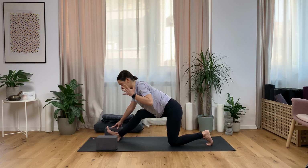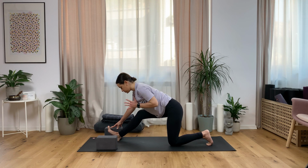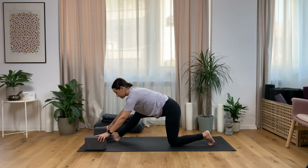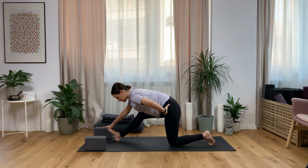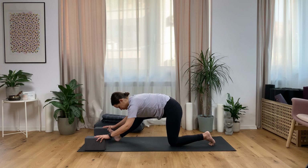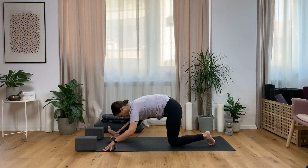So the intention here is not just to go all the way down to touch your foot with your head, okay? The intention is to send your chest towards the leg as much as you can. And I want you to accept where you are in your practice, because that's the beauty of it, okay? To be exactly where you are. Good. As much as you can, send the right hip back and your left hip is turning forward. And then squeeze your inner thighs towards the center. Pull your abdominals in. And let's stay in here for one more breath.